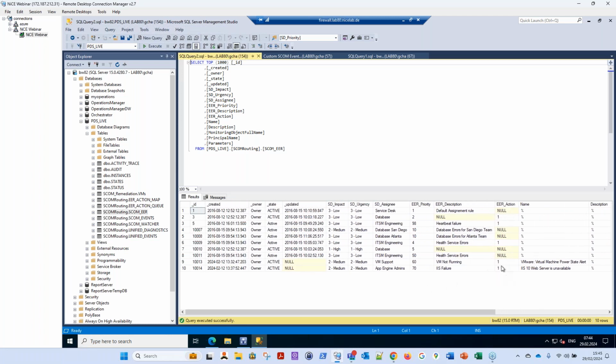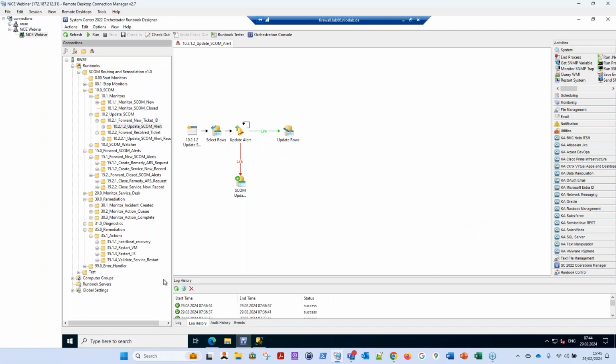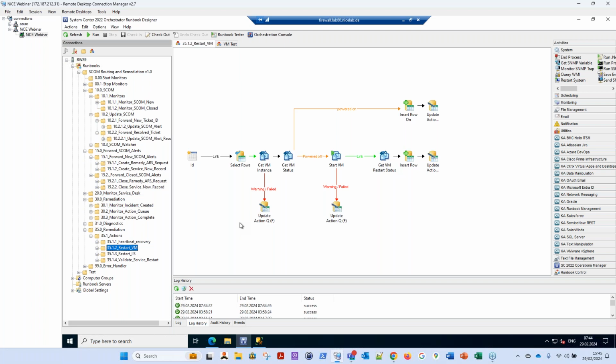But then we can define automation actions that happen on this system. And for VM alerts, what we have is an automation that runs that says, go and check. Operations Manager says the VM is not running. Before you do any automation, find the VM, make sure that it's definitely powered off, because you can get those false alerts depending on when it gets picked up.